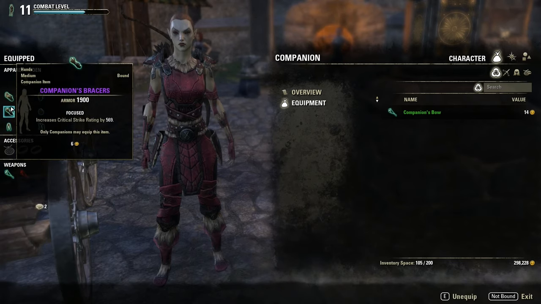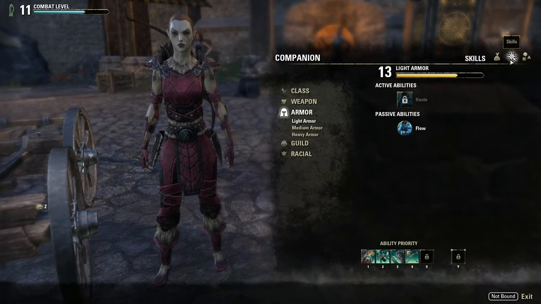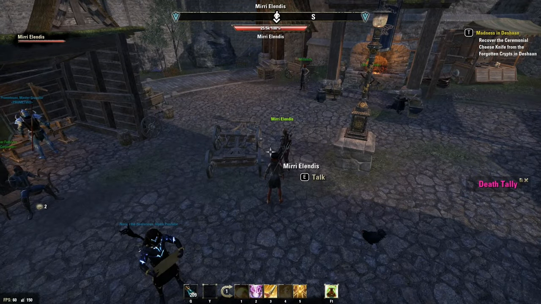That also means that you can only level one armor skill line at a time, so make sure you have them in the proper armor weight you ultimately want them in so that you don't have to go back and grind that out later. They come equipped with basic white medium weight gear.